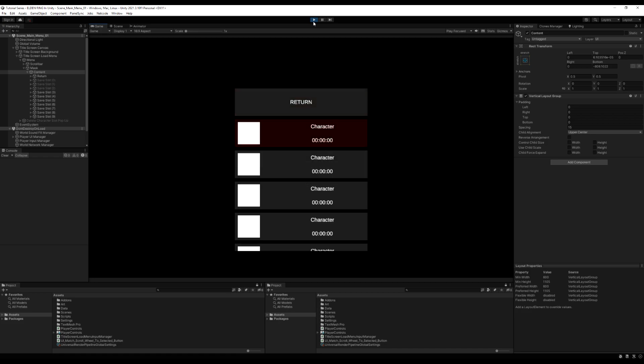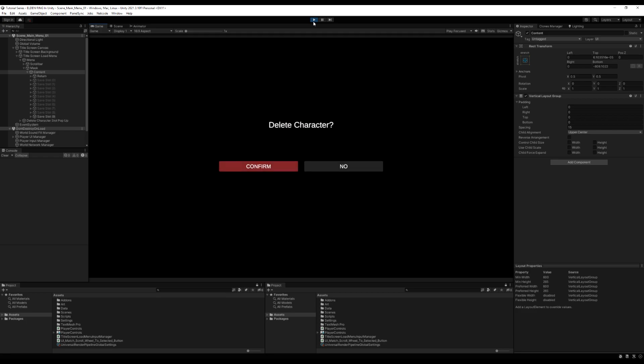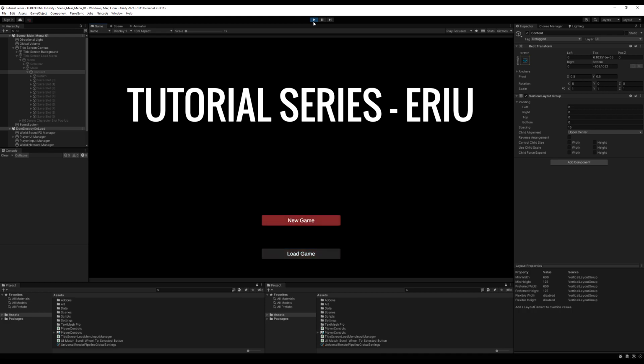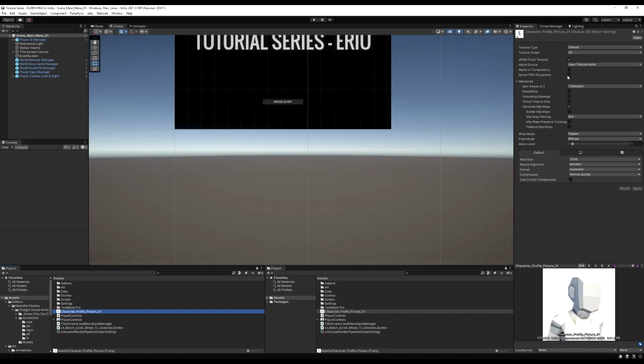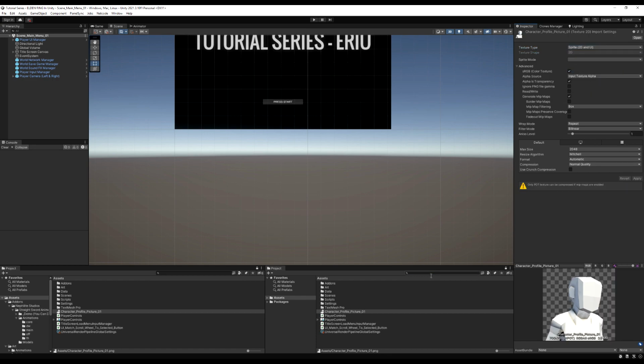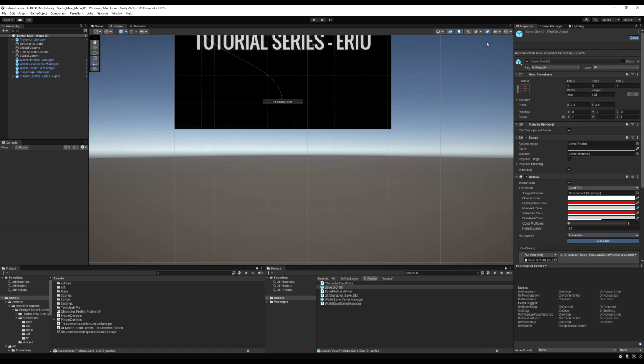And when you have a main menu and a new game and load game and save game system set up, it really makes the game already feel like a game. So this is pretty cool. So I'm going to do one more thing on request. Actually, two more things. First, I'm going to drag in this profile picture I've taken into our prefab for our character slot because in the future, we're going to make it so we actually take a screen cap of your character and fill in that slot automatically.